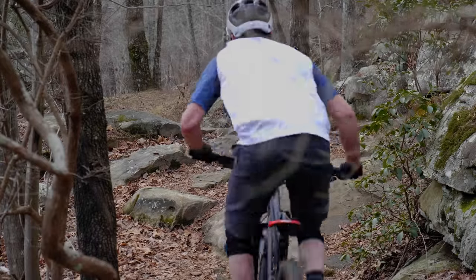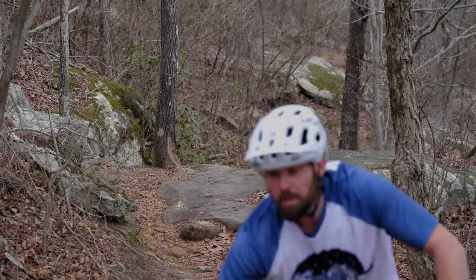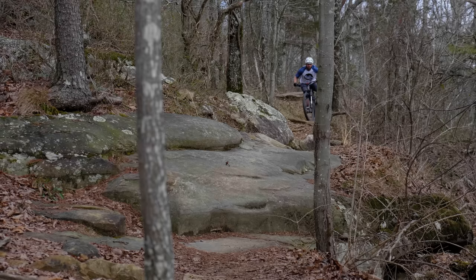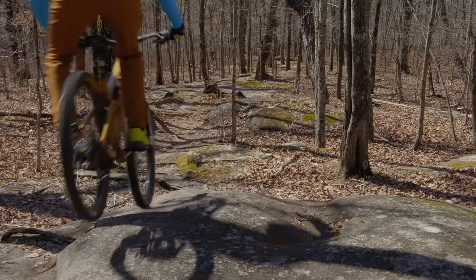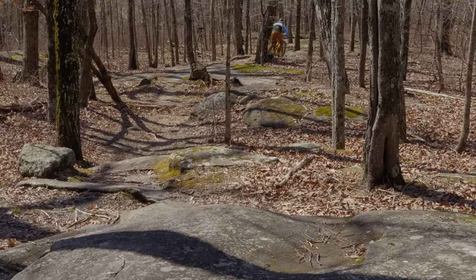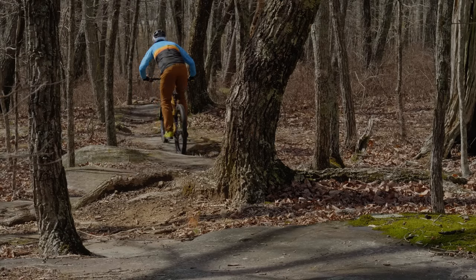In the last year, I've added the Rebel Ranger into my quiver, and this awesome cross-country bike has taken over for rides on easy to moderate terrain. This makes the versatility of the Hightower much less important for me, which allowed me to open up to bike options for more aggressive riding. What I'm getting at here is that the decision was highly personal to my specific situation, and I wouldn't suggest one bike over the other across the board to anyone else. It's important to really consider the range of terrain you plan to ride, how often you plan to ride trails on either end of that spectrum, and what your typical riding style is.